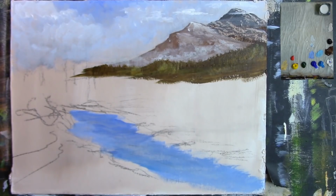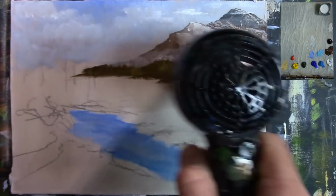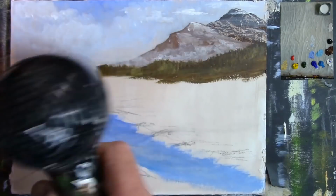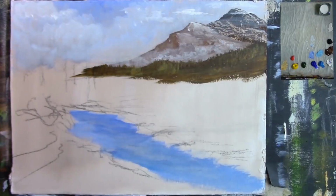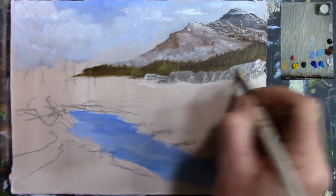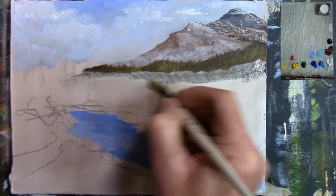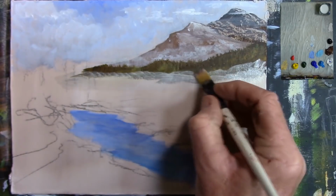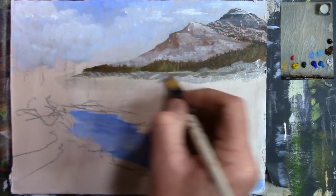And again, what I'm going to do then is magically get my hairdryer and just give that a quick zip, just to dry that bottom off. And just give my brush a quick wash, and you guessed it, you're already ahead of me. I know you know what I'm going to do now. I'm going to put some more mist in. Because what that does, it actually breaks that line of trees up like that. Just mist. There you go.